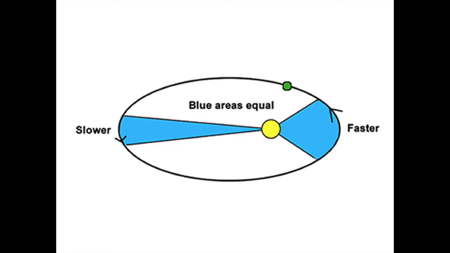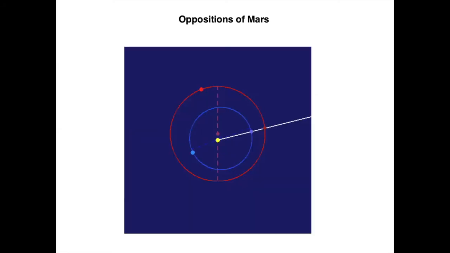I want to show you that Kepler's second law is way more profound than that. It's a truly revolutionary law. In fact, it has to do with finding the planet in the orbit. Suppose that you have a practical problem, just to find the opposition of Mars. When is the next opposition of Mars going to happen? And where in the sky are you going to find Mars when it's in opposition?